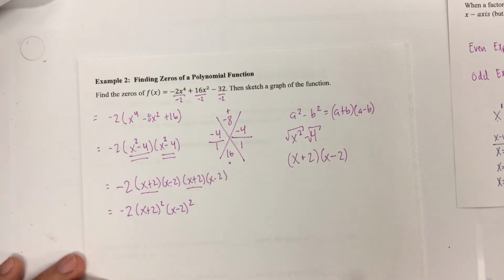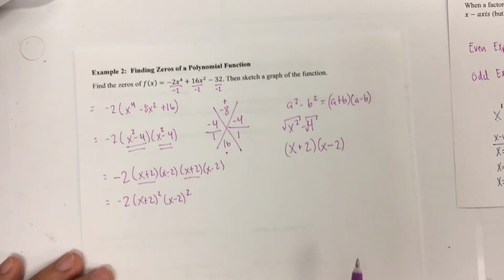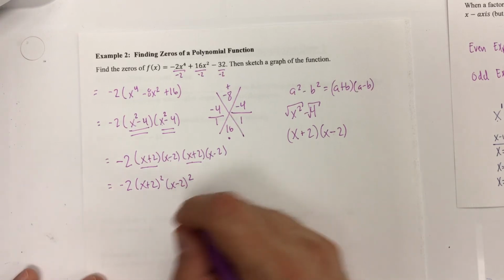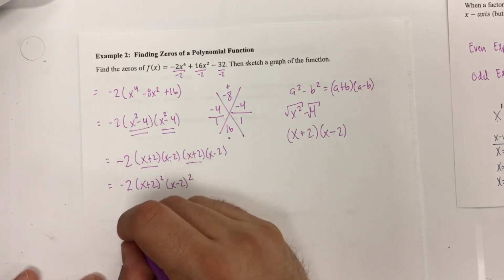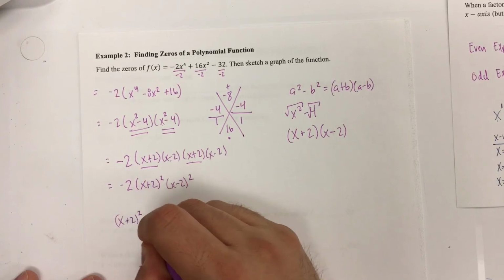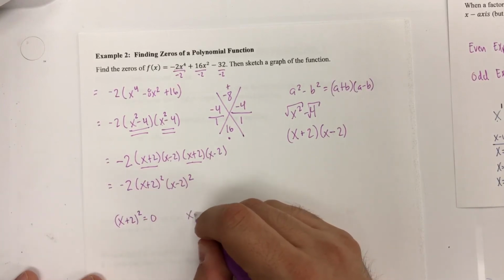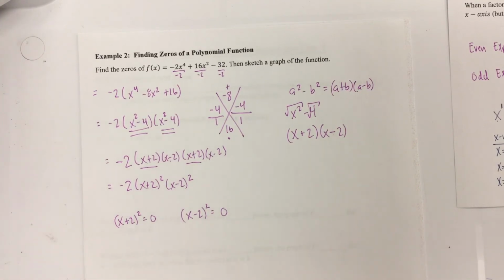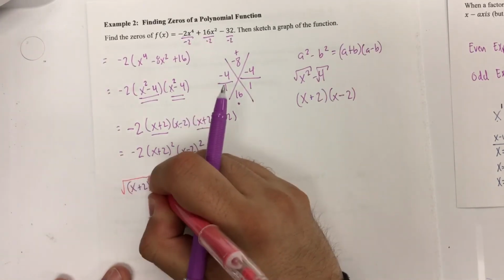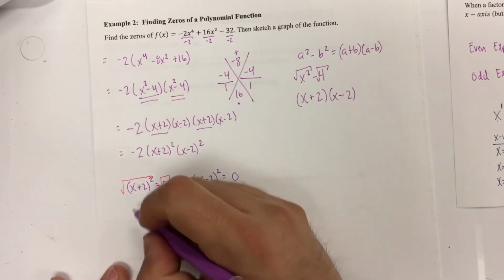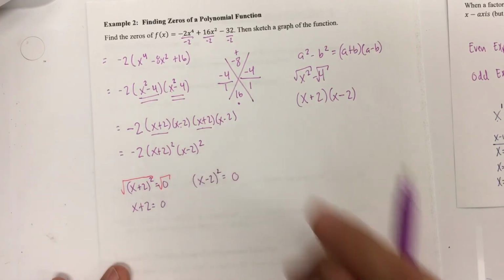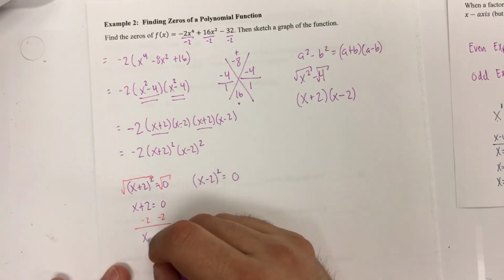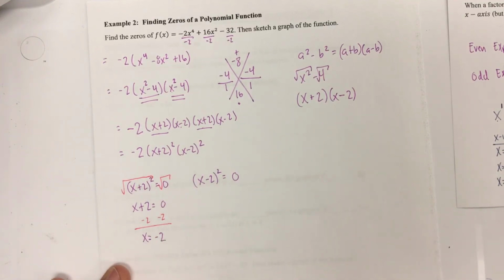All right, so it does want us to find the zeros, which is to find the solution. So what I'm going to do is set each thing that has x equal to 0. For this first one, we're going to say x plus 2 squared is equal to 0, and for this one, x minus 2 squared is also equal to 0. For the first one, when I solve it, I take the square root of the square and the 0, which gives me x plus 2 is equal to 0. We take away 2 from both sides, and our first root is going to be at x is equal to -2.